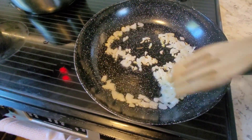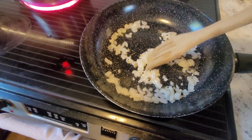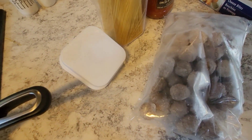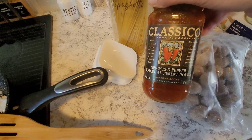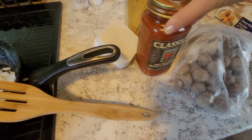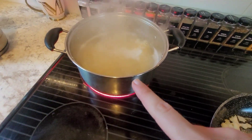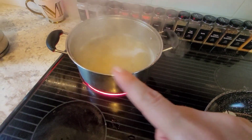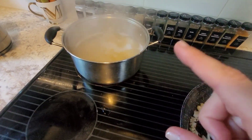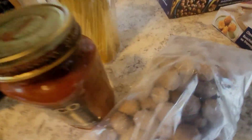For the sauce I like to fry some onion and garlic, then add the frozen meatballs and a spicy red pepper sauce, then add herbs on top like basil. To make the spaghetti cook faster, just boil water in the kettle and add it in — it cooks a lot faster, so the whole meal takes about 20 minutes.